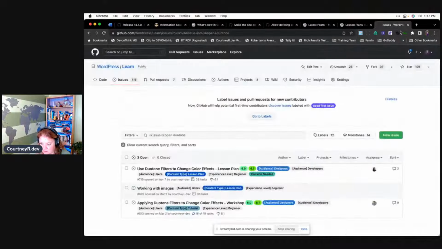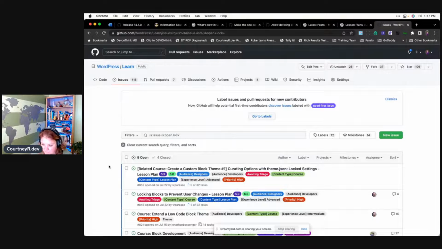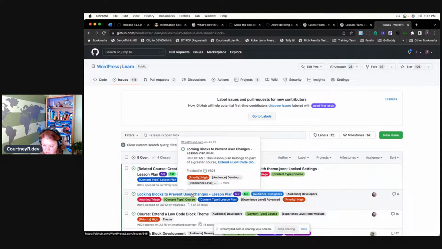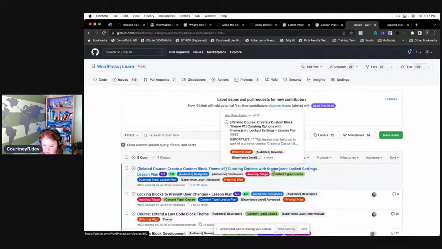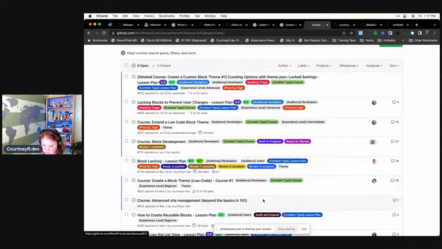And so under our issue, instead of duotone, we now look for lock. Block settings. This one. And this one. Block locking.